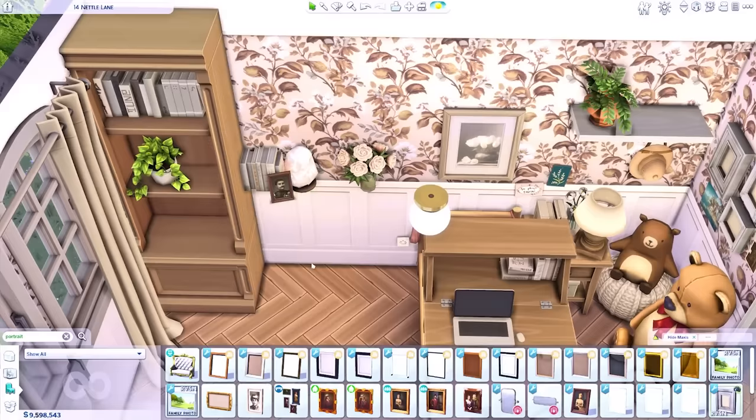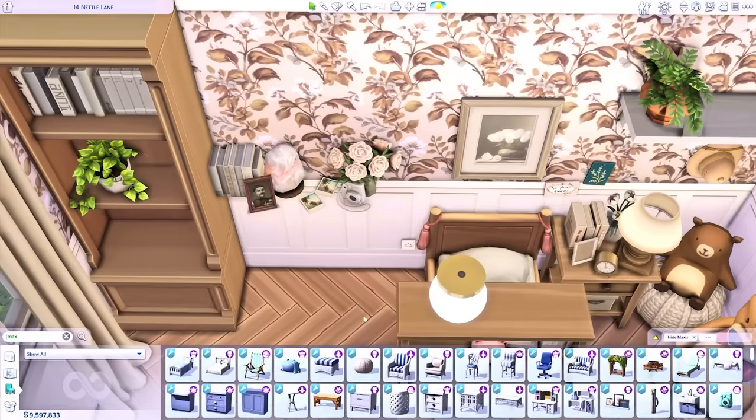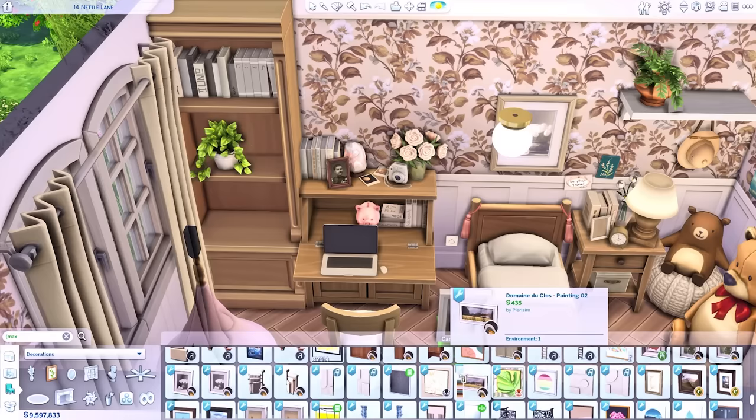But they have a PAX wardrobe system from that CC pack. I've also got another one from Charlie Pancakes, which I use a lot. There are also ones that I've got from Pierre Sim from the David's Apartment CC pack. I've got a lot of custom wardrobe CC, and I basically just got to use it and go to town with it.